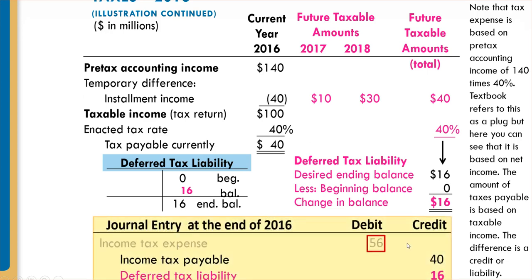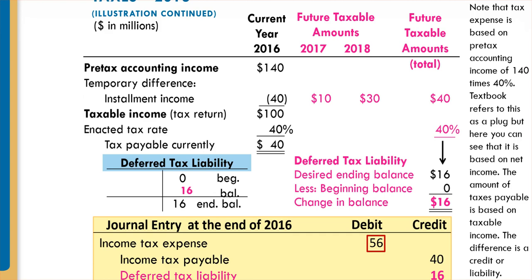So the journal entry which you're going to do for that first year is a familiar form. It has an income tax expense, and the income tax expense is a plug number that you put in last. The first numbers you need to do are to calculate your income tax payable. It's 40% based on 100 million. So that's 40. That is the amount where you're going to have to cut a check. It's a current liability going to have to be paid off in the next year.